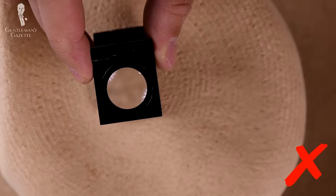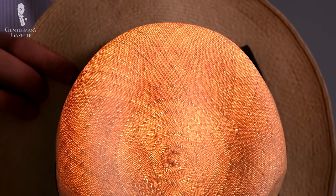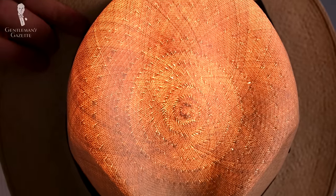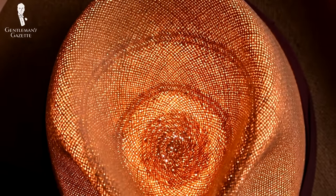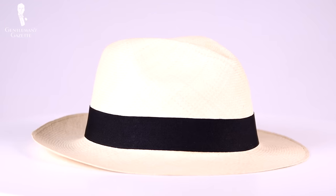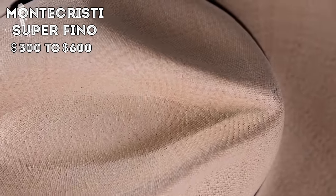Sometimes people count them in the middle or top of the crown; however, that's wrong because it usually has a higher density and it throws off the numbers. Another Panama hat grading criterion is sometimes the vueltas, which are the concentric circles you can see on the brim when you hold it against the sun or a strong light source. The more circles you have, the more desirable it is and the higher the quality. Personally, I think it's easiest to look at a hat and assess the evenness of the color, the evenness and fineness of the straw and the weave, and the knots or weaves per square inch.